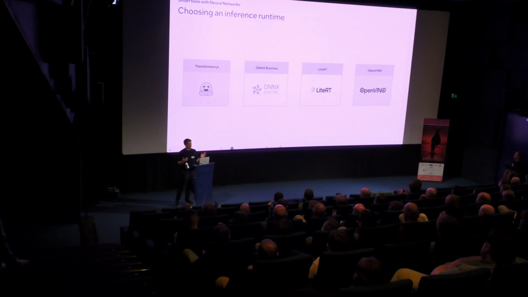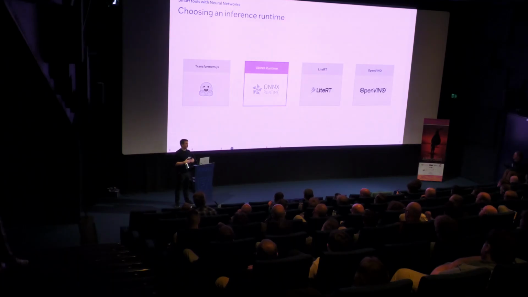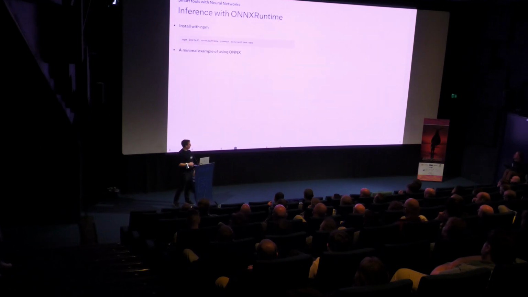And then we basically got two choices. You have LiteRT, which is a smaller version of TensorFlow, and honestly, we didn't really consider it. I don't remember why anymore, but it might be a good choice if you're starting out soon. Again, I think ONNX Runtime, that was our choice, and it works really well. It has some really good documentation, or decent documentation. And from what we see, this is being backed by Microsoft, and yeah, they want their models to run on ONNX Runtime. It's a really good runtime for general models. So how do we install it?